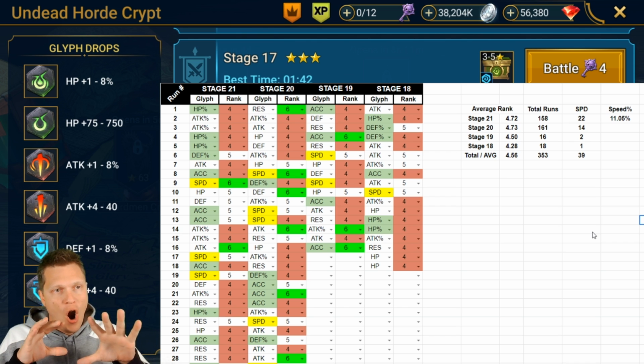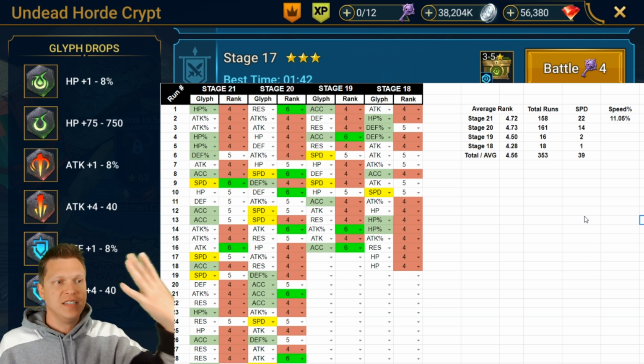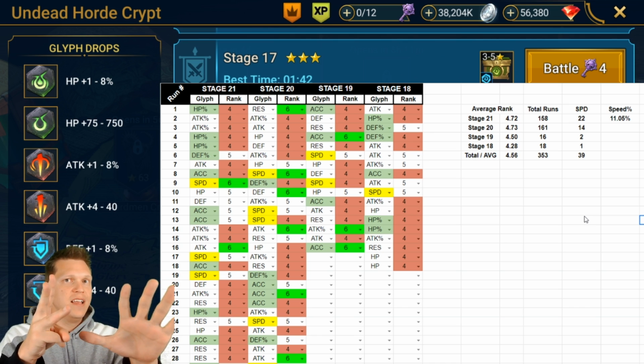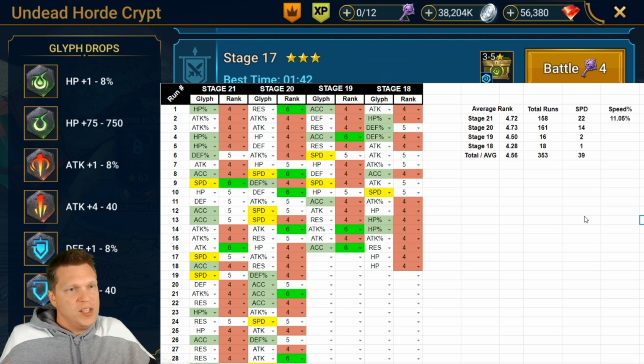And there are 9 different glyphs that can drop. You've got HP, HP percent, attack, attack percent, defense, defense percent, accuracy, and resistance. That's 8. And then speed is the coveted 9th glyph that can drop. Which means because we've got 9 different possible outcomes for our glyph drop, each one dropping is going to be 11.1% if they are evenly weighted in terms of chance to drop.